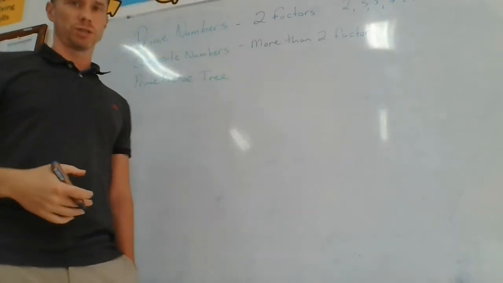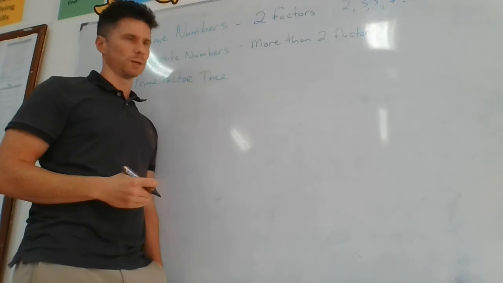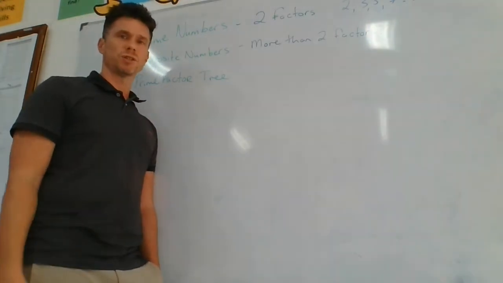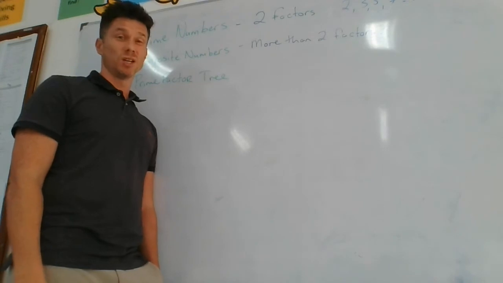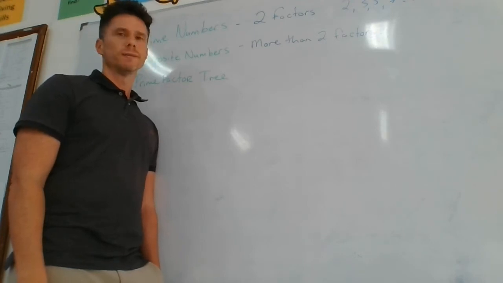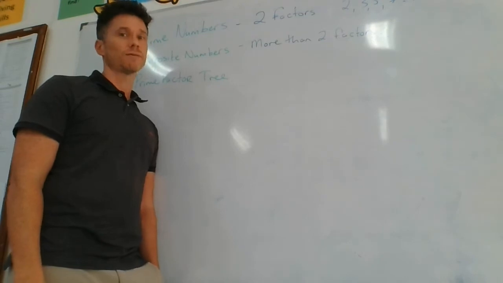Composite numbers: possibly there are more composite numbers than prime numbers, that's debatable, but composite numbers are 10, 15, 12, anything divisible by 2 except for 2 is a composite number if you think about that. So for instance 4, 8, 6, 10, all the even numbers after 2, they'll be composite numbers.